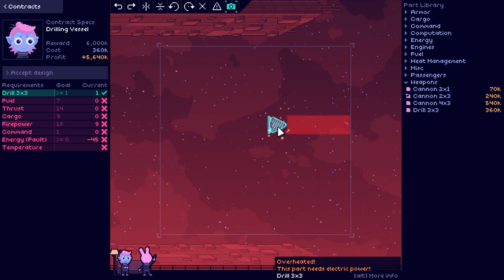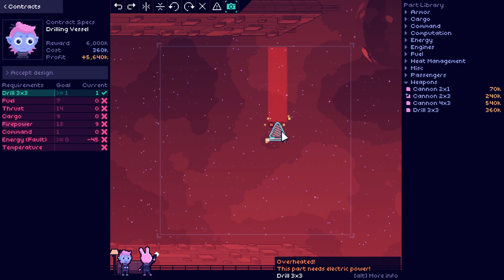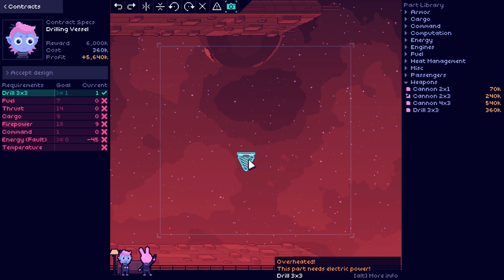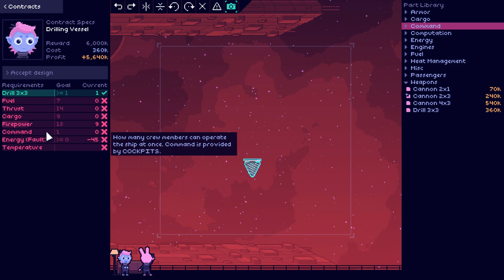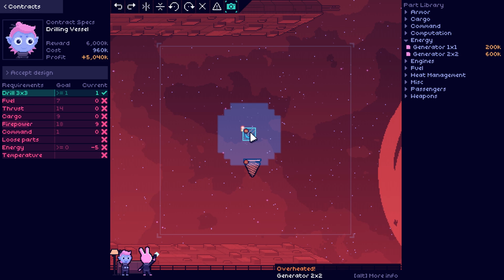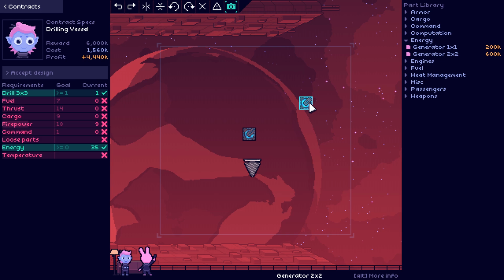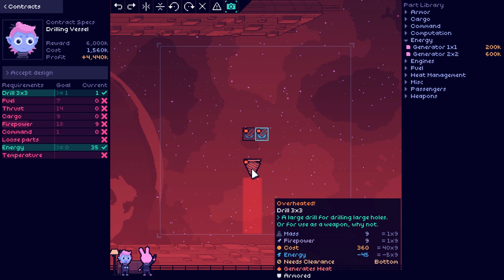Okay, there's a lot of red in the bay right now. For drilling large holes, or for use as a weapon, why not? Needs clearance bottom. I mean, it needs clearance whichever way you point it, but they want to think about it as bottom. Let's go ahead and do it that way. Okay, so we don't need armor. Just need power? Yeah. Okay. So that's got that powered. We just need to be cool on energy. It's actually quite expensive to run the drill. Yeah. Okay.